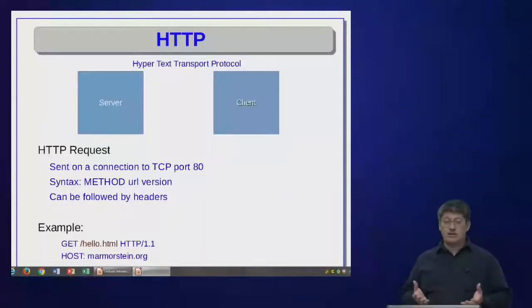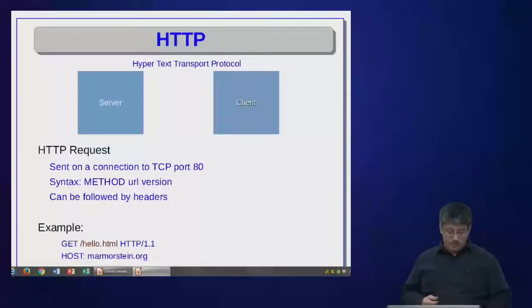Hypertext Transport Protocol was designed at the beginnings of the World Wide Web. It was designed for the web, and it was intended to be a lightweight and very simple protocol. Lightweight means that it doesn't use very many resources. So the web server doesn't have to do a lot of work to serve a web page. As long as it knows which page to find, it basically just uploads it to the client. And also, it doesn't use a lot of network traffic. So it doesn't send very many packets. It doesn't take up a lot of extra bandwidth for control messages. It's a very simple, straightforward protocol that doesn't use many resources.